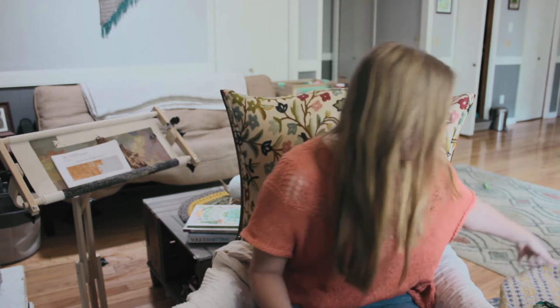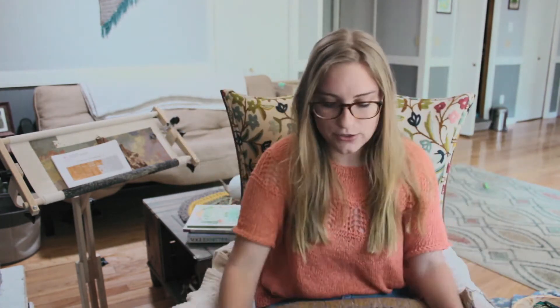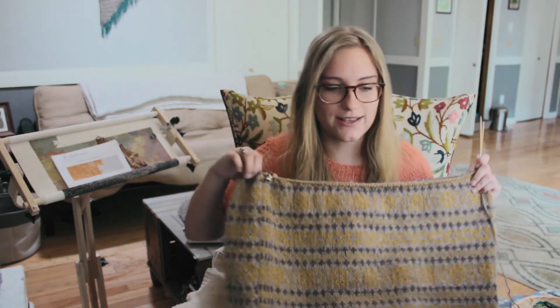I want to share with you guys what I've been working on and what I'd like to make. I'm not the kind of person that usually has a bunch of projects going on at once — it gets me overwhelmed when I have like five projects going. But I do a lot of different kinds of crafts like knitting, crocheting, and cross stitching, so I'll usually have one project of each type. I don't really have any finished objects this time because I've been working on a really big cardigan project.